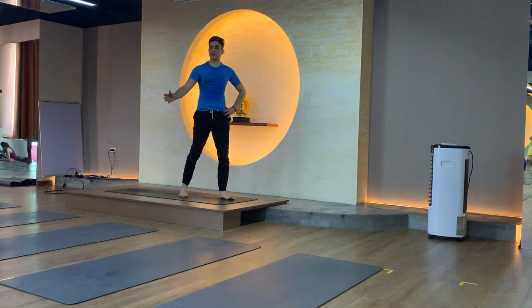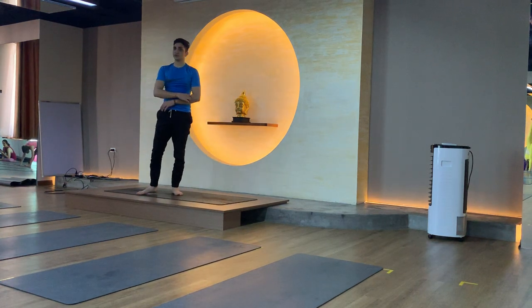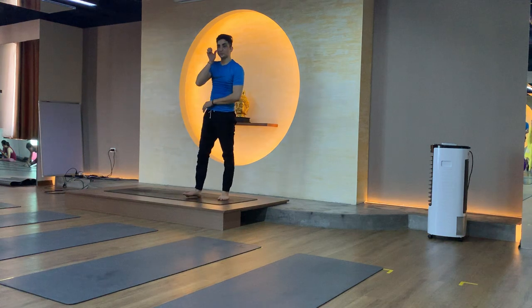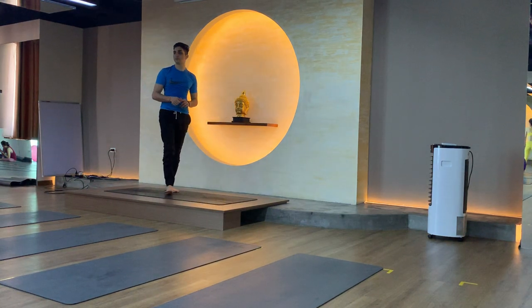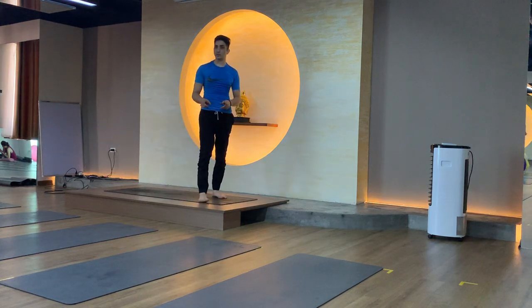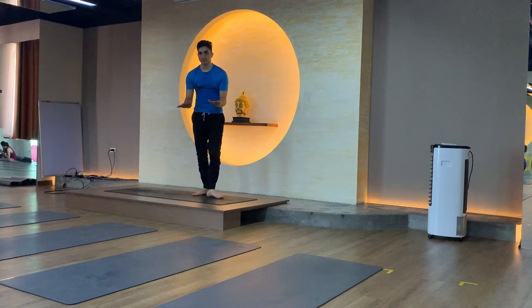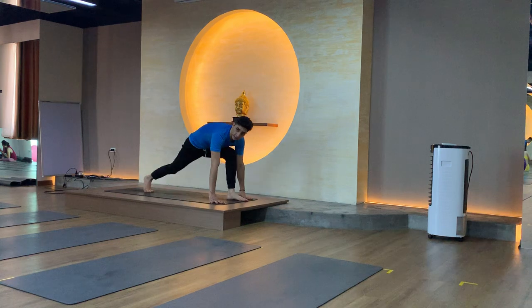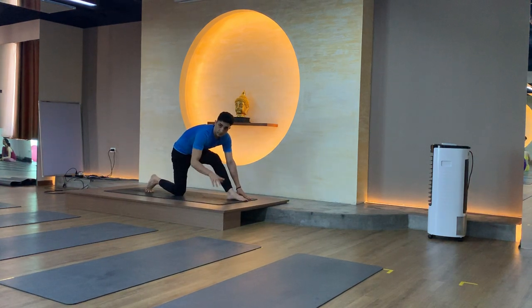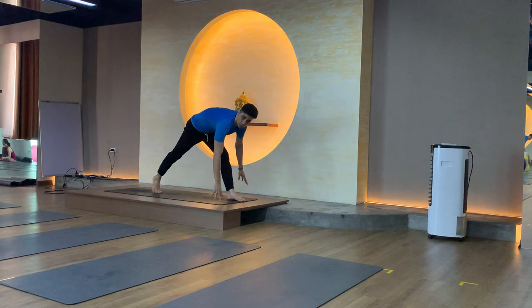If you want to add a posture here, you can add, but I add one posture in the standing sequence. So remember how easy. You write already: cat pose, drop elbow, and in the downward with drop knee and straight leg, same thing. Drop knee, three posture. And straight leg, 1, 2, 3 posture.